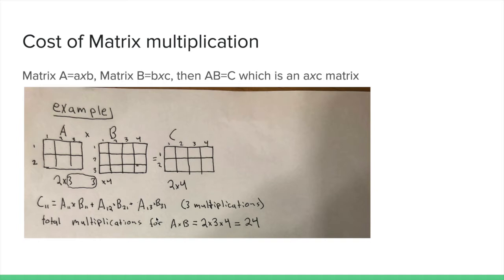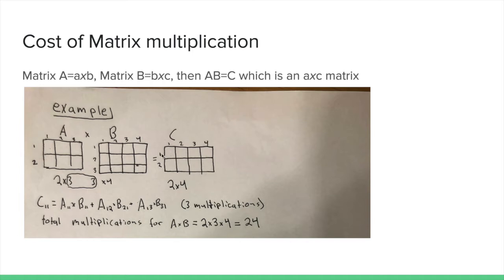So that is a lot of multiplications. That's the point of this algorithm: to determine the best order to multiply matrices together. In this example, it's just two matrices, so we don't have a choice, but just looking at the two matrices, we can see the cost of multiplying them together. For just this one entry, we have 3 multiplications: we multiply this and this, and this and this, and this and this. So that's 3, and we add them together.